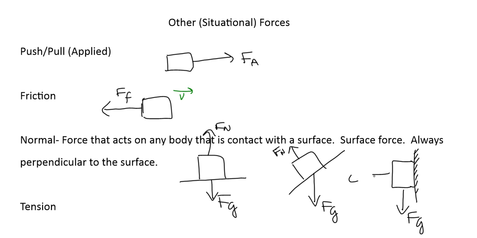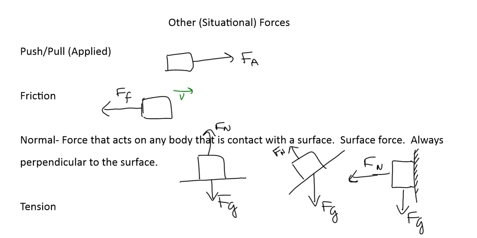If you press it on the table, you're going to feel a force from the table pushing up against your hand straight up. If you press it on a diagonal surface, you're going to feel that force acting diagonally. And if you lean on a wall and you keep your arm parallel to the floor, then you're going to feel that force coming back at you from that wall, keeping you from crashing through the wall. And finally, we have tension.